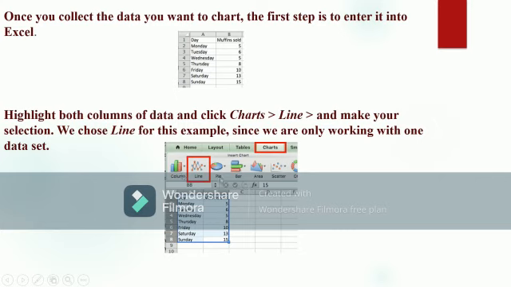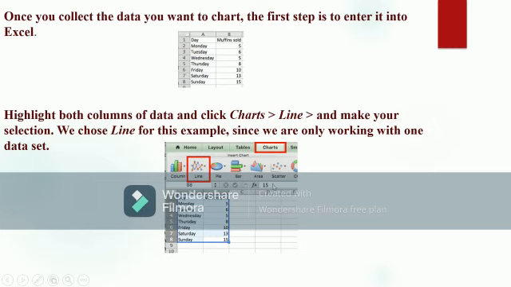If you want to get the output of a pie chart, we have to select this place. Many chart types are there. Whatever you want, you can just select that. Now we are going to select this line chart and make your selection. We chose line for this example since we are only working with one data set, only line chart.